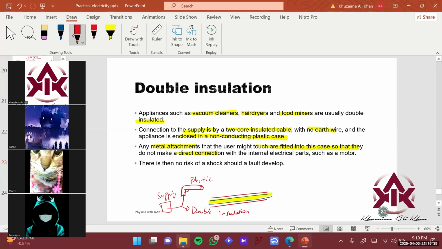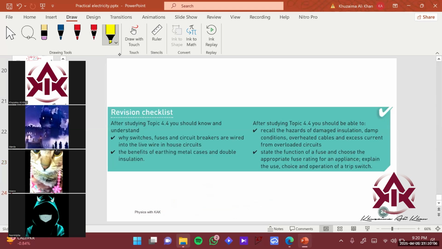And the motor inside this hair dryer also has electrical inputs. To avoid contact with the electrical motor inside the hair dryer, we have a plastic body. And plastic is basically what? An insulator, right? So it does not allow the current to pass through and it leads towards the safe use of any appliance, right? So we have no risk of a shock developing in this scenario, right? This ends the chapter, and I believe it was not so difficult, right?